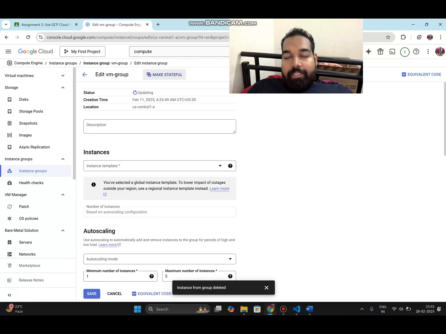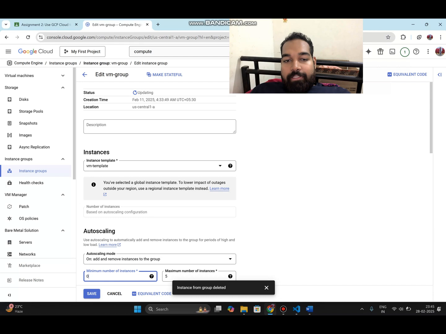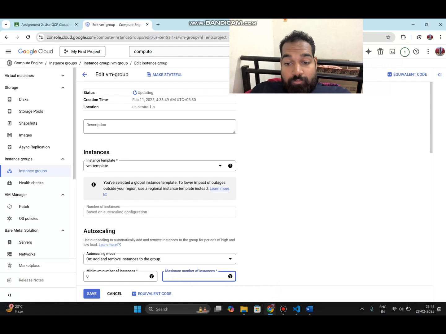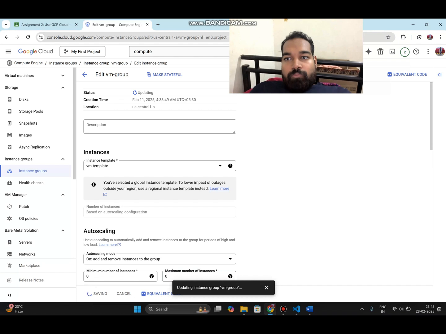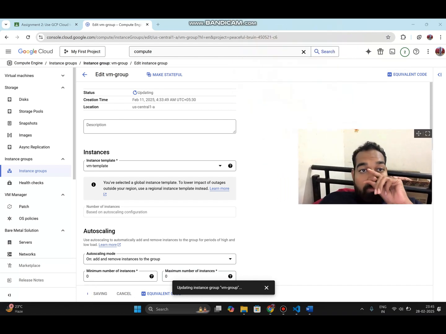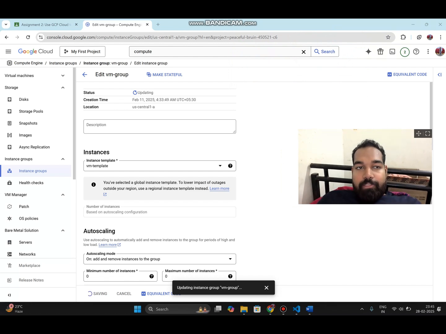I'll just edit it and I'll change it to 0 so that it does not respawn more templates. I'll just save it to be safe. Now delete the group itself.